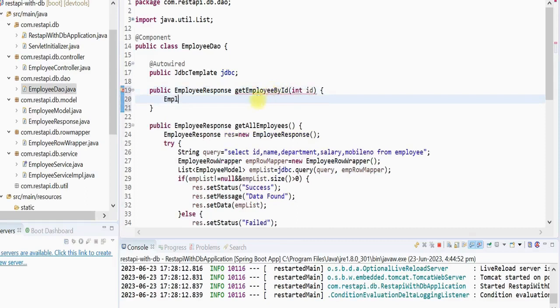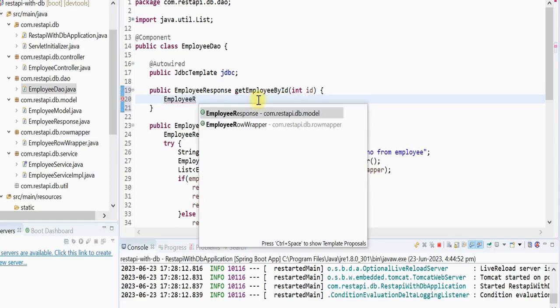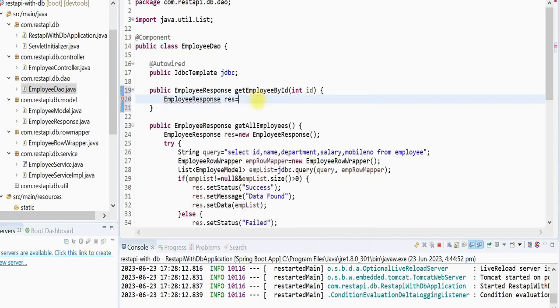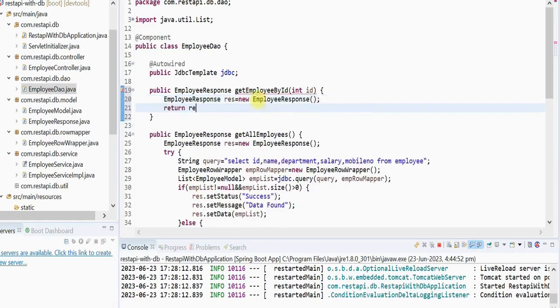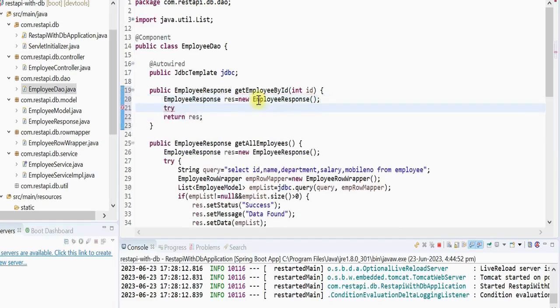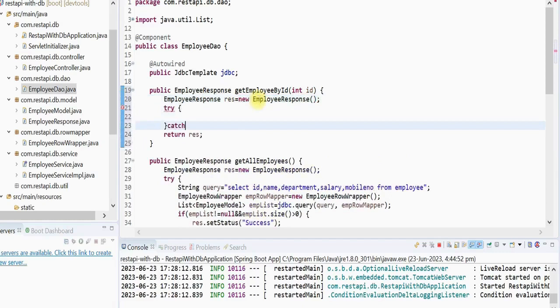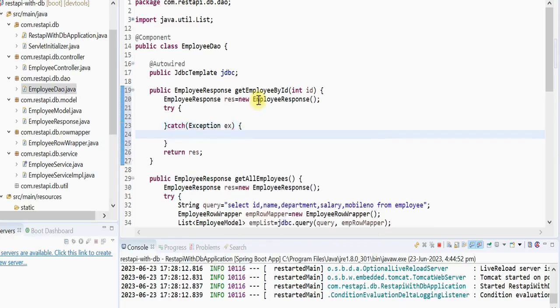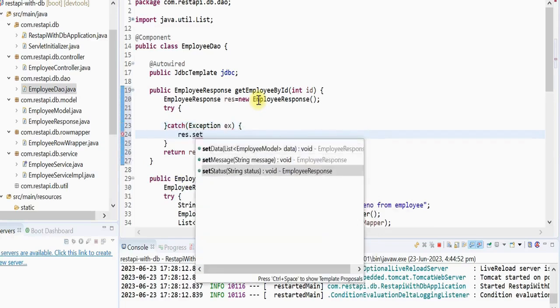Now create a variable for the employee response: res equal to new EmployeeResponse. Let's return this, and here create a try-catch block and catch the exception here.